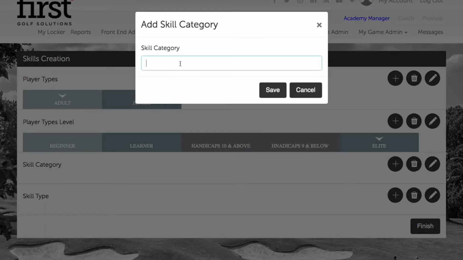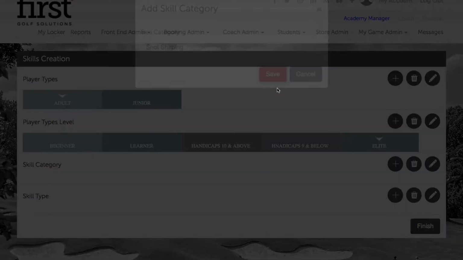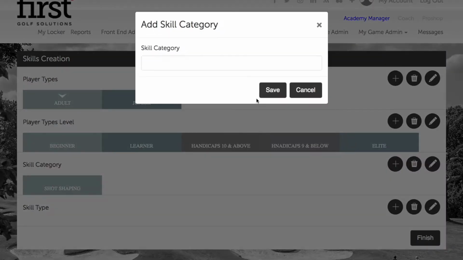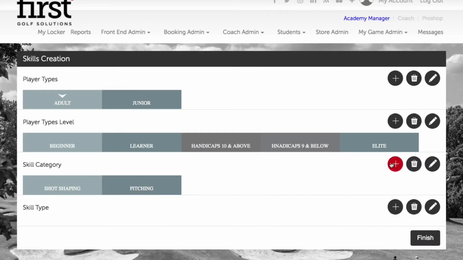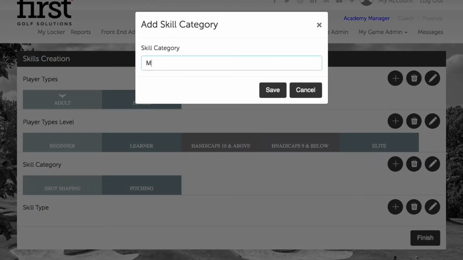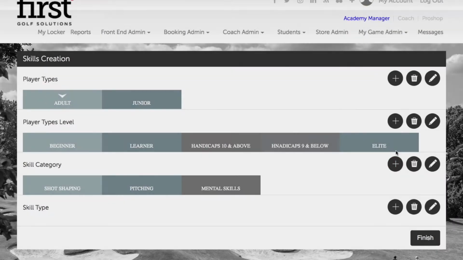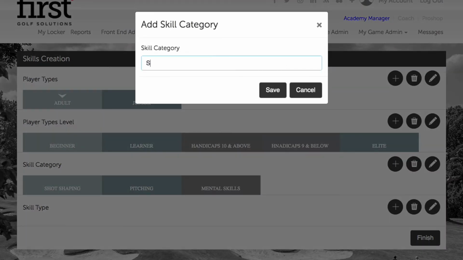So with my elite players, I like to work on shot shaping, pitching, mental skills, and strategy.